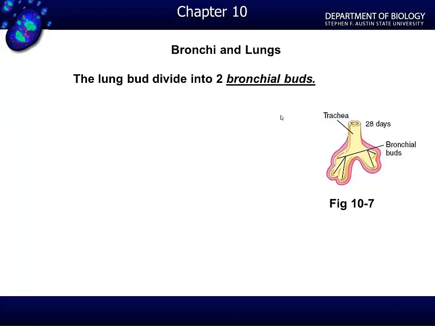Now, as we get to the end, we get to our bronchial buds. Again, some folks call these lung buds, but let's just stick with the first one off of the foregut being the respiratory diverticulum, or the respiratory bud, and these two lower ones being either lung buds or bronchial buds. Okay, that will just keep it simple. I know the book might describe it in these other terms, but let's do it that way.